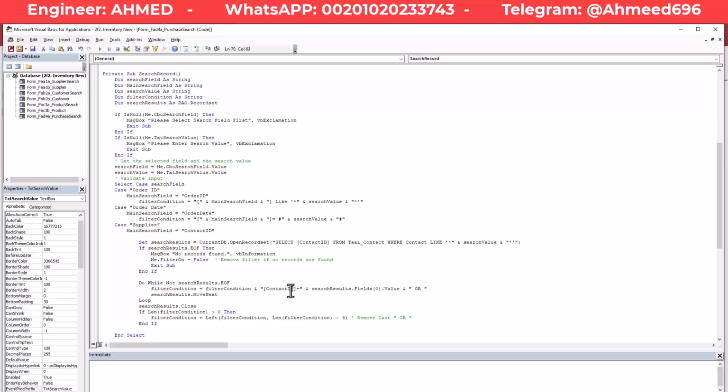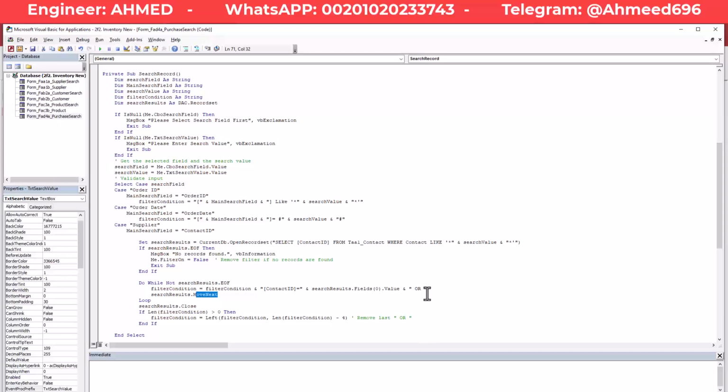Now, for example, let's say on our current record set, the contact ID was 7. So I have contact ID equals 7. When I go to the next record, it would be something different than 7. It would be, for example, say 9. So it would be contact ID equal 7 and contact ID equal 9.